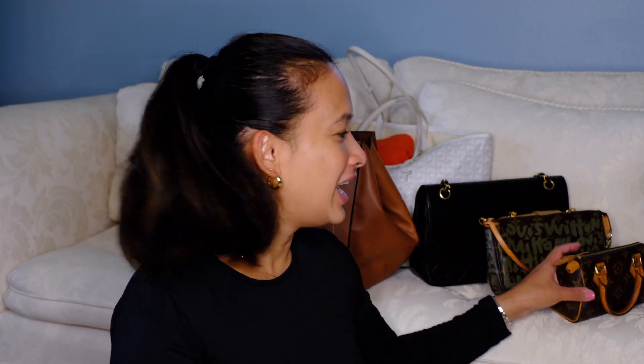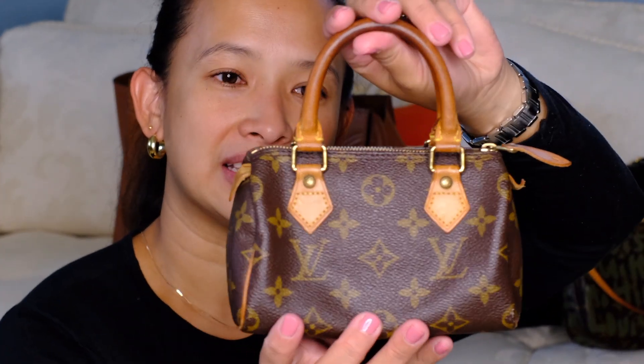So first, I've got my little HL Louis Vuitton. I've had this purse for a while. This is pretty vintage — I got it at a secondhand market. I couldn't afford luxury purses before, so when I got a chance to purchase them, I ended up buying all the things I missed out on 20 to 30 years ago. This is my HL, and I'll put a link up here for a more in-depth look at what is in this mini Louis Vuitton Speedy. This is the only Speedy left in my collection — all the Speedys from my previous video are sold already. I'm trying to curate and get rid of things I don't really need.